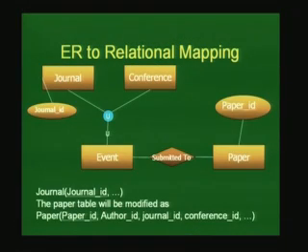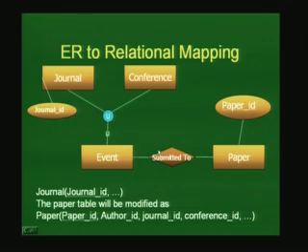Right. Now coming to some more parts of the ER schema. A paper may not be submitted to more than one conference or journal at the same time. That is, if I am submitting a paper to this conference, then one of the requirements is that it is not submitted to any other conference, neither is it submitted to any other journal. Note that even though the journal is not playing an active role in the system, it is still required because we need to check whether a paper is submitted to a journal or not, right.